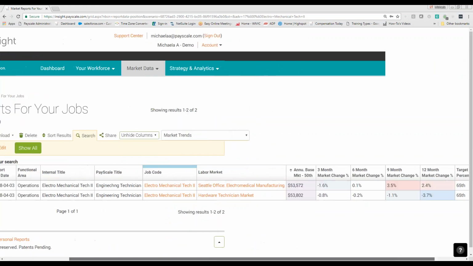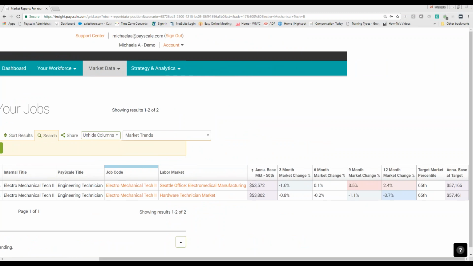And the market trends is what's connected to that widget that we saw at the top of the hour saying, hey, do you have hot jobs? Because the tool is essentially looking back. As soon as you run a market report, you can take a look at the trends. The tool is going to look back quarterly, annually, if you need to do any forecasting, and see, are my jobs heating up or are they cooling down? PayScale considers a job hot when it's moved more than 3% in the most recent quarter. So it's really easy to hover over those to get a quick cut and dry explanation.